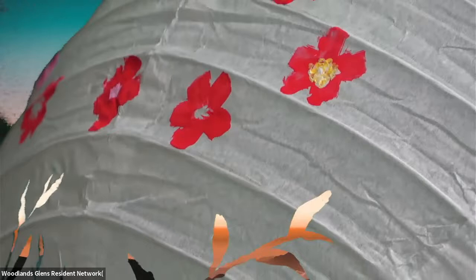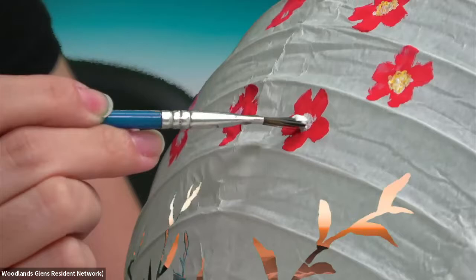Okay, so she's going to show one more time. The white first, using the flat brush, followed by the yellow on the pointed brush.